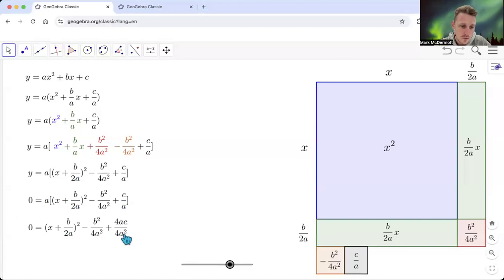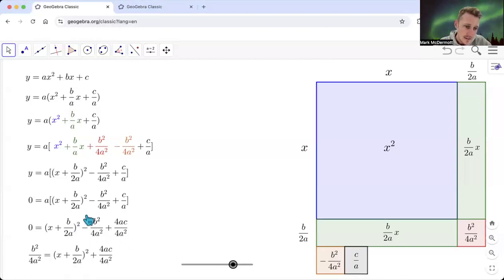The first thing you might notice is I've actually changed it a little bit. This c on a, we've got two fractions here, so we want to get them with common denominators. So we've got 4a squared here, and we've just got an a here. So I need to make that a 4a squared. That must mean I need to multiply top and bottom by 4a. So that's why on the top I've put 4a, and on the bottom I've put 4a squared, because now there's common denominators. So we get this, but all we've done is change that.